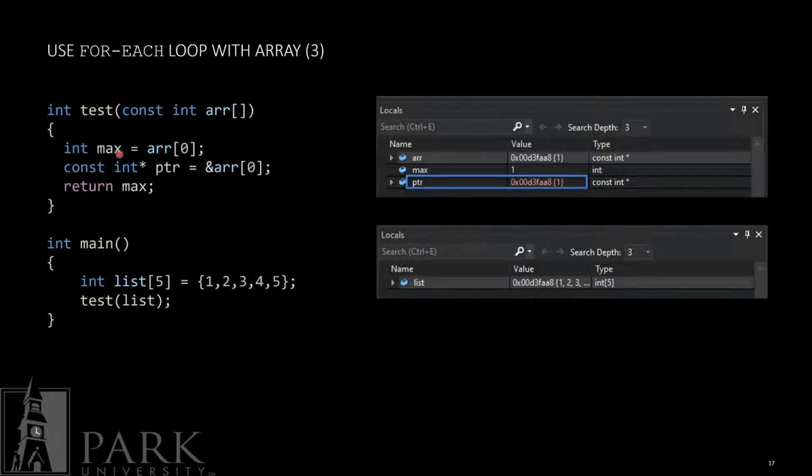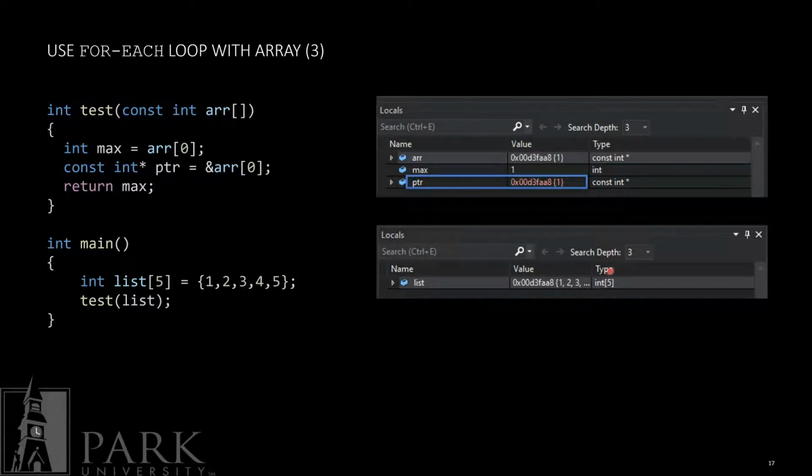Here I create a pointer, and I take the memory location. This ampersand is the address-of operator, and you can say, give me the memory location of the first element in this array, and you will get the same value for all three things.